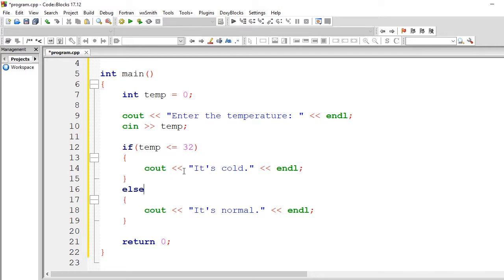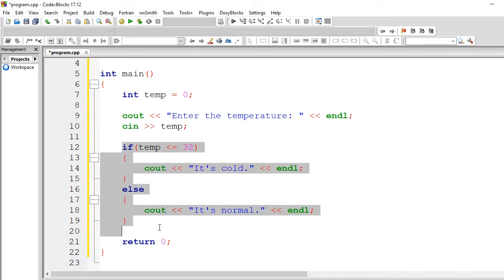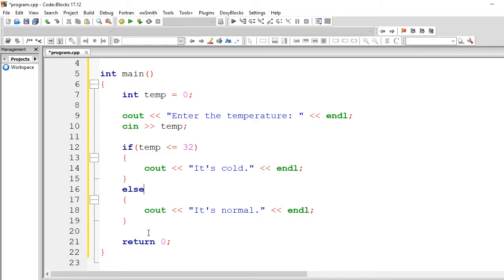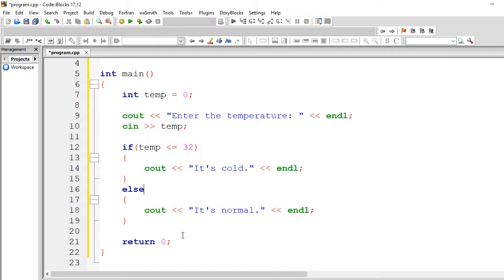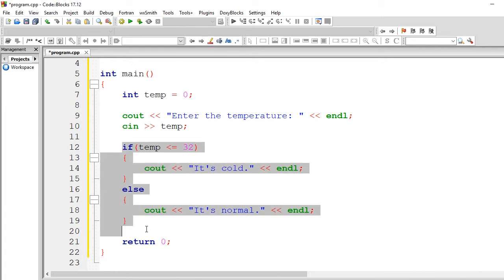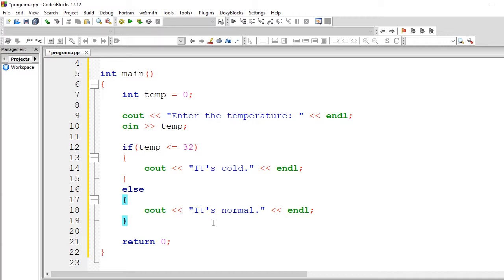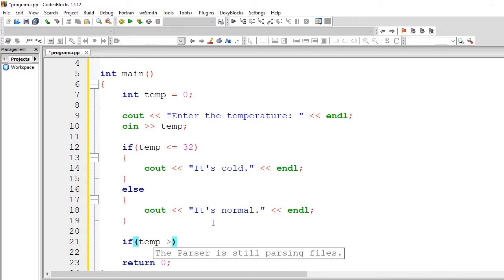Let's say I want to do something else if the temperature is between some range, because this example here only works for these two types of values, as you guys can see. I could do some other stuff here, but this would not be related to this one, so we need to do something else.